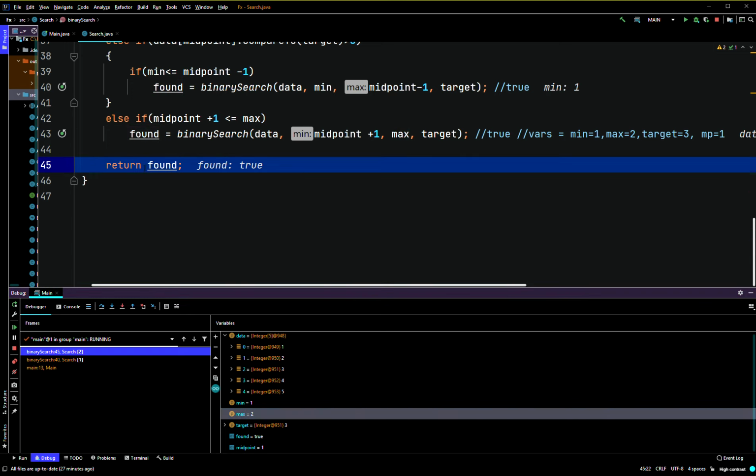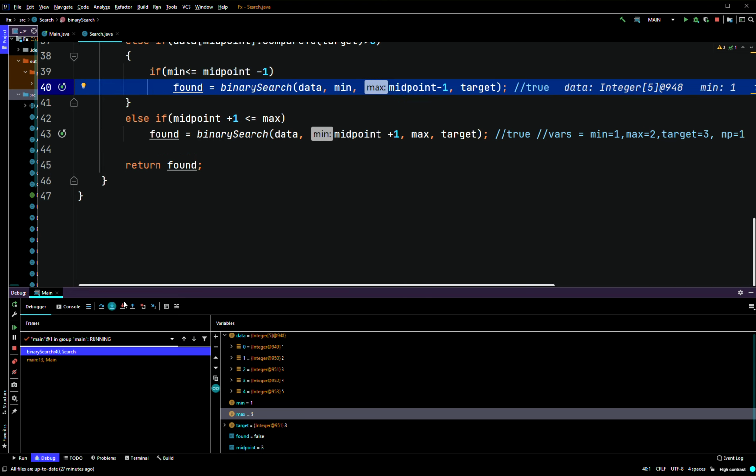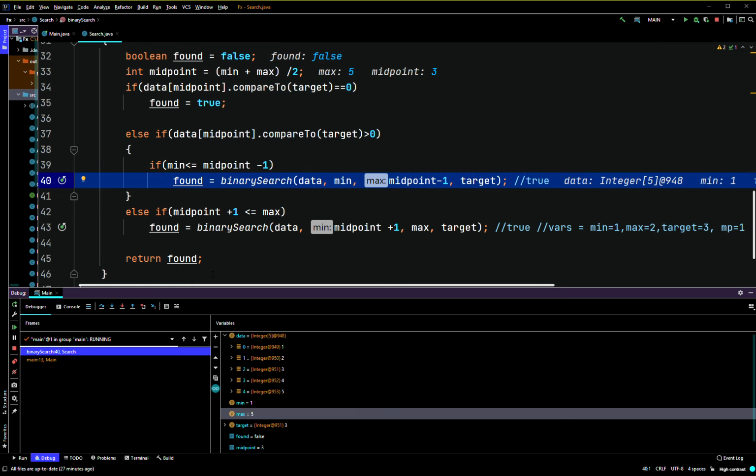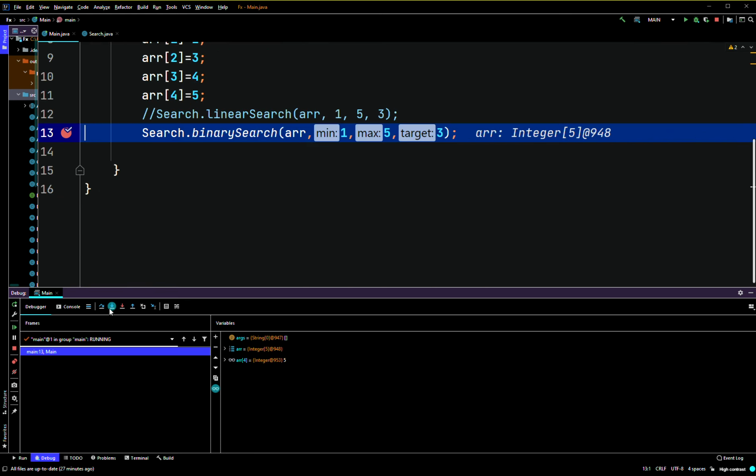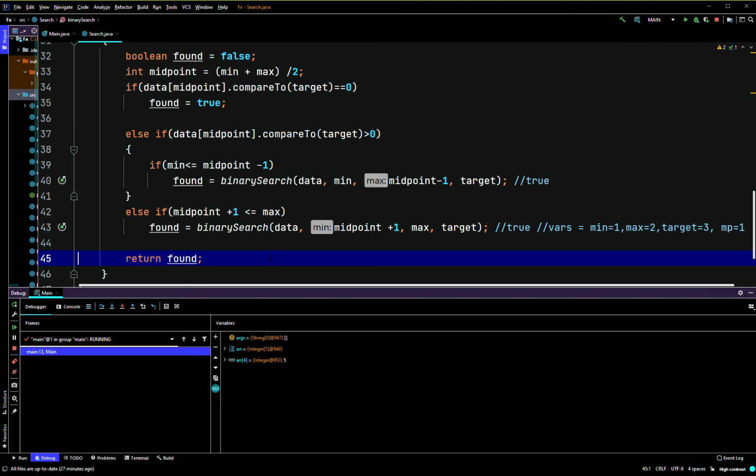And returning found, this should be the last return to main. I think that's what it was. Okay, maybe it's just checking here, returns true. It should work.